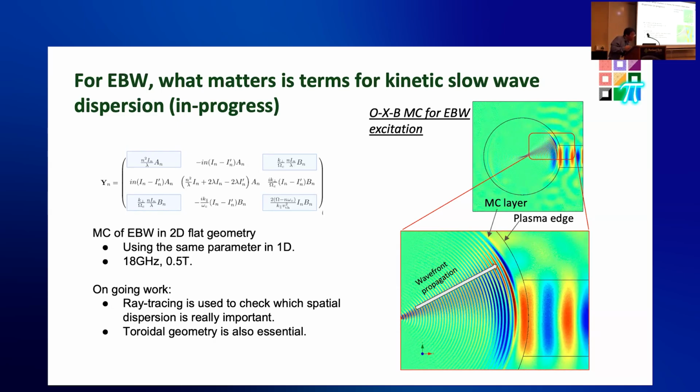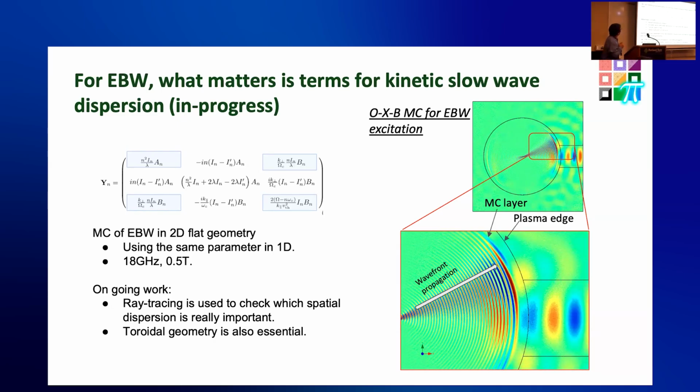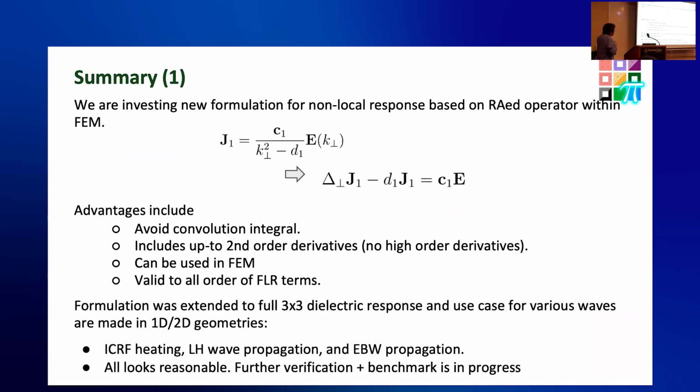Okay, let me summarize my talk. We have been investigating a new formulation to introduce non-local response based on rational approximation and derived differential operators. This way we avoid the convolution integral and still capture the physics using just second-order standard diffusion operators. We extended this to the full 3 by 3 terms, and it looks valid.